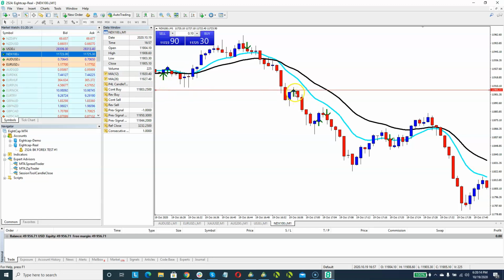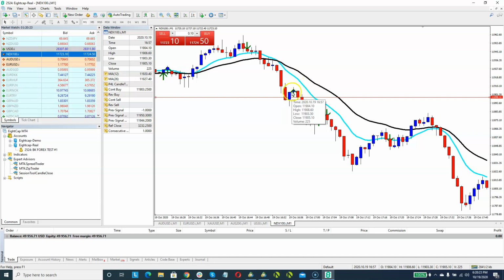Low of this particular candle to be broken on a closing basis. So effectively, we're going to get short right on the close of this candle. This candle closes below the low of this up arrow, and we get short, and it's plus 10, super easy. Now watch what happens again.